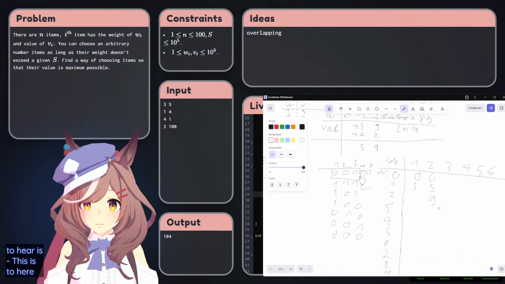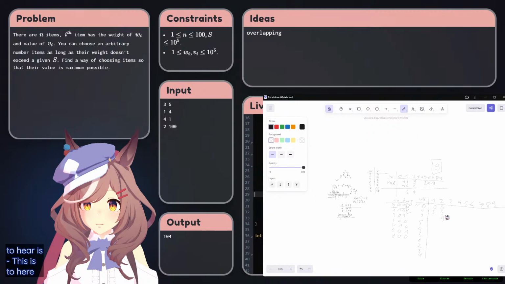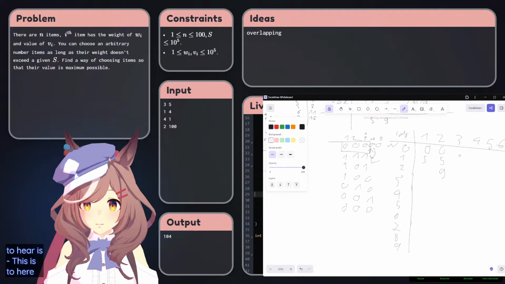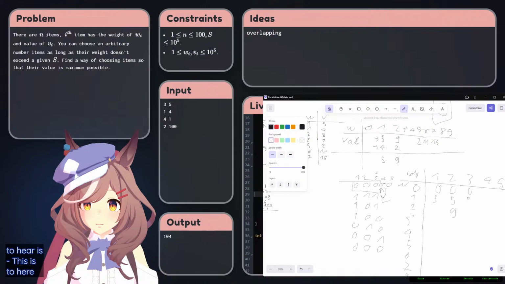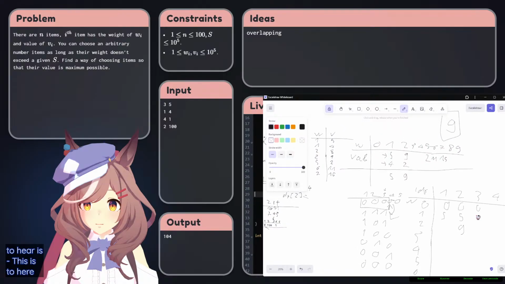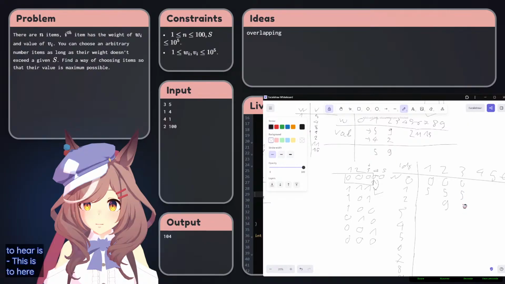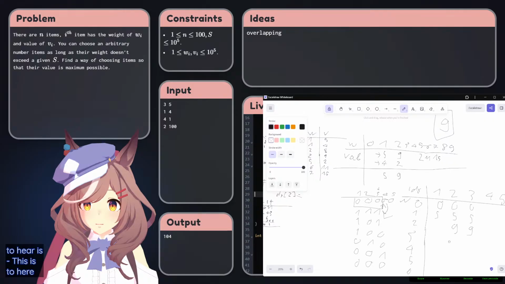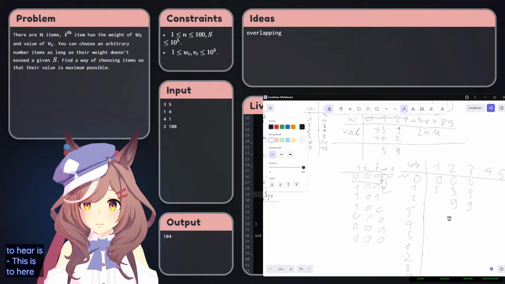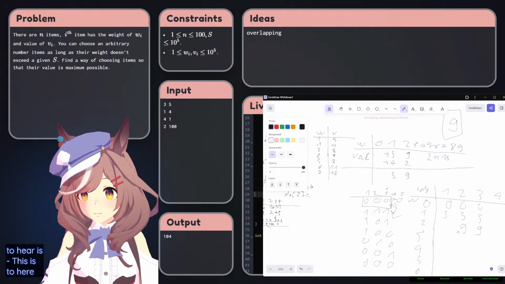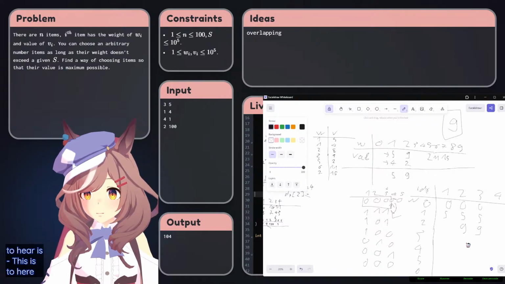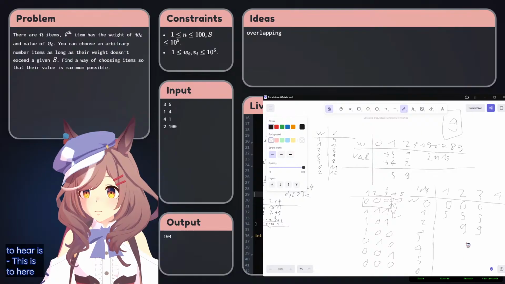We can add the current three plus... so let's correlate with the previous value 5, 9, and here it can be equal to 2.